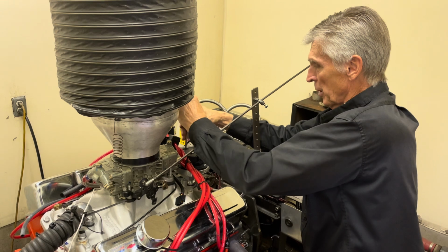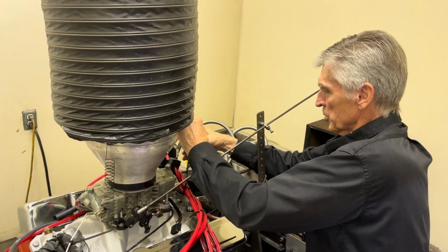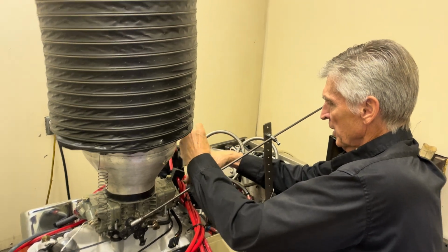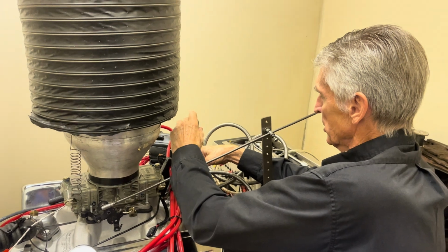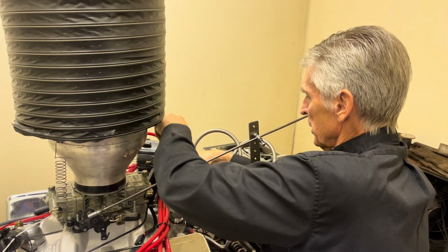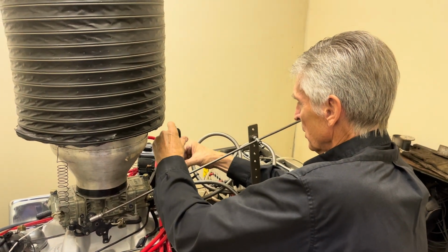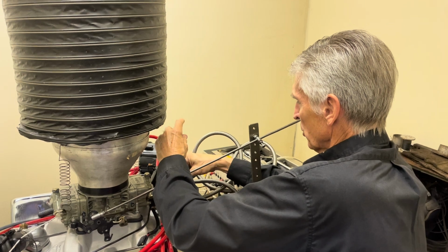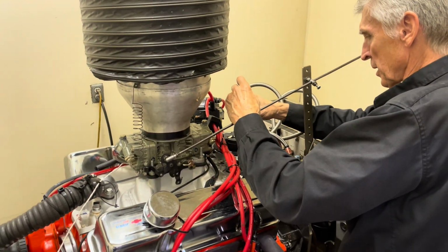Sometimes you may have too much advance, and that can happen. One of the issues at high RPM, if the springs are not strong enough, is you might set your timing at 38 degrees, and at high RPM, it might be something higher than that. But we're going to try this right now because by the curve of the dyno graph, we're not getting enough advance at low speed. So I'm going to see what that does. We need to take this little cover off.